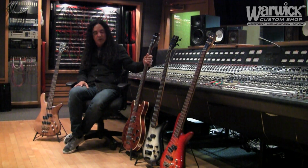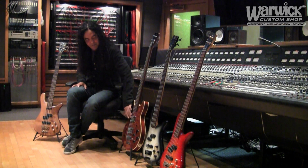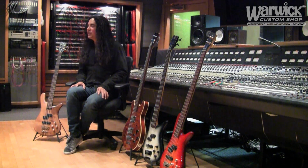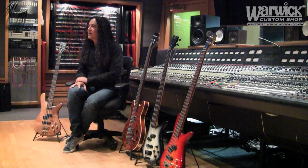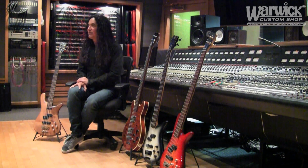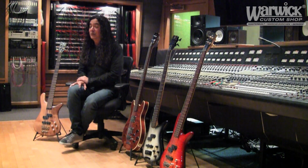But that being said, when I'm in the studio, I've been using this at home lately, and these pickups here are just really interesting. I've been getting a really good growly tone out of them, and it's a really different sort of sound. So I'm kind of at a spot with Warwick right now where they have a beautiful new factory. They're coming up with a lot of new stuff. So now that I have some time off the road, and prior to us recording the next album, I'm hoping to get over there and really explore some of the new stuff they've got going.